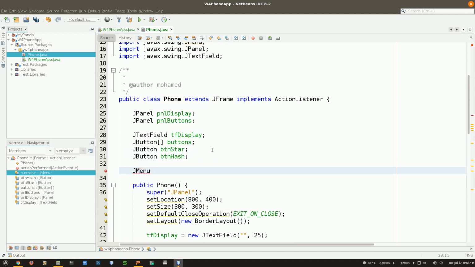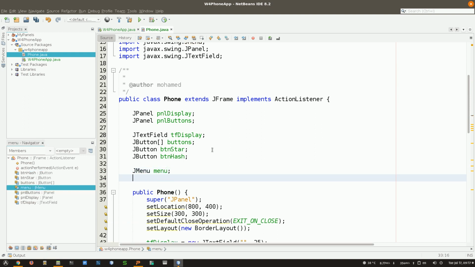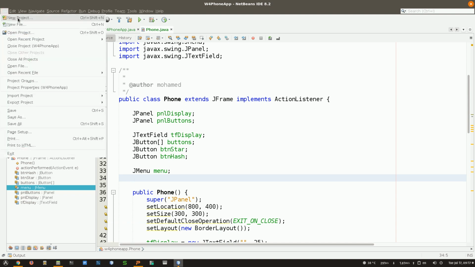That's the first thing that I need. And there's another one. I will need a menu item, which is a menu is this. This is the menu, like this file or edit. This is one menu. Then, if I'd like to have many menus, like these ones, I will have to declare many of them. Now I'm just declaring one because I'd like to have something like this file only. So now, if I click on this one, I have many menu items. So each one of these are menu items. So I need each one to have a new menu item.